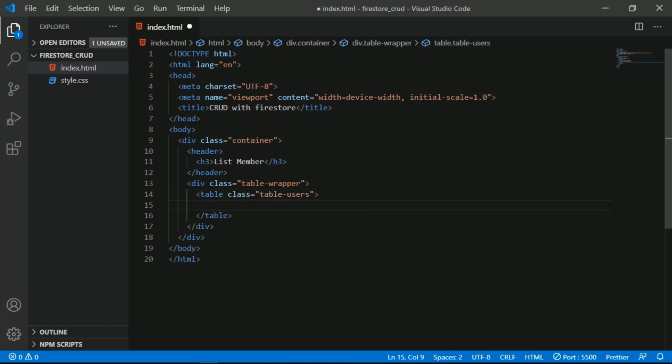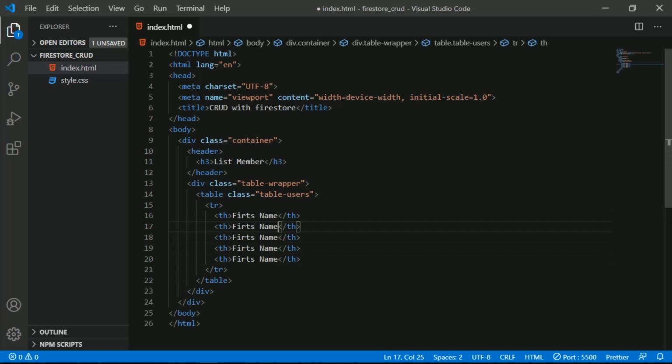All right, so let's say tr, and let's say th, and first name, first name, let's copy that a couple times, and this should be the last name, and email, I believe. And no, this should be phone.